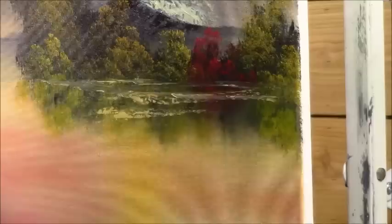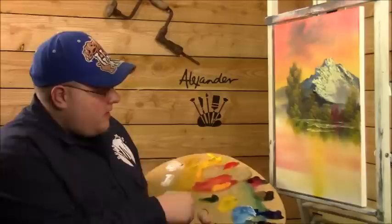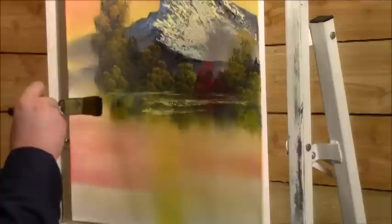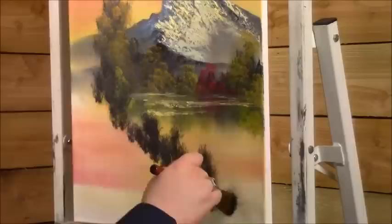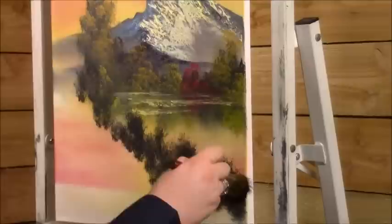We go back to the darks. And then I'll throw in some stuff here. I'm just going to put them in right there. And it's a nice little lake or pond, whatever you want to call it. A little lake. We go fishing here.